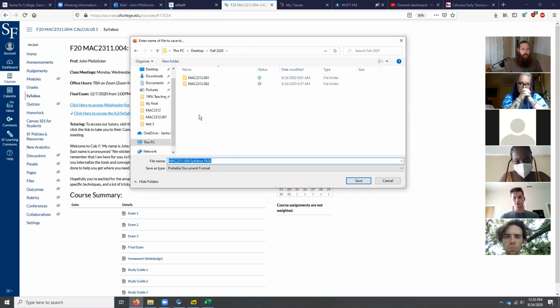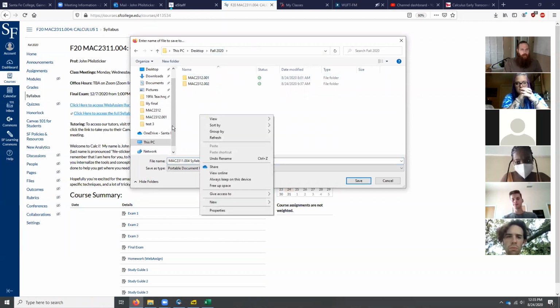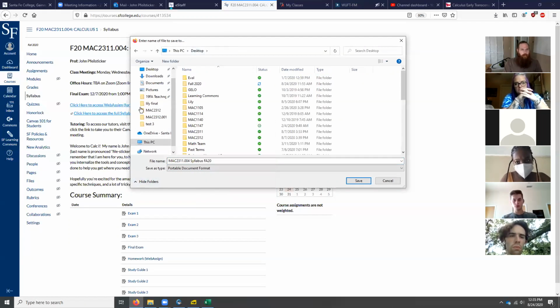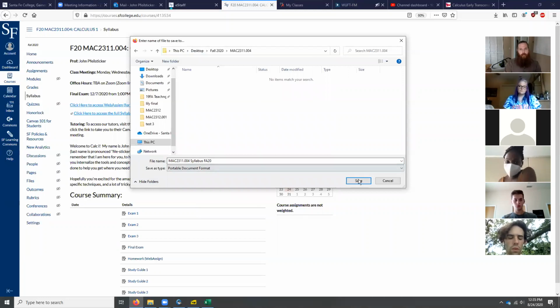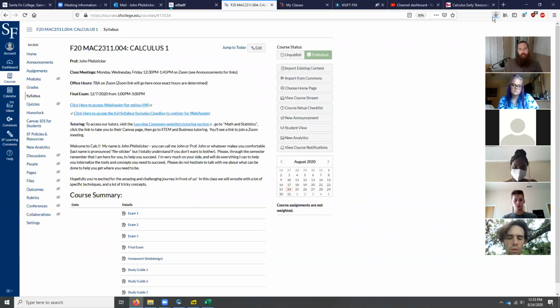And then somewhere in your computer, somewhere where you often store things, like for me, I have it on my desktop. I recommend having a folder for this semester, and then within there having a folder for this class. Because we'll have a lot of documents that you need to save, store, send, stuff like that. So you can go ahead and save the syllabus in there.